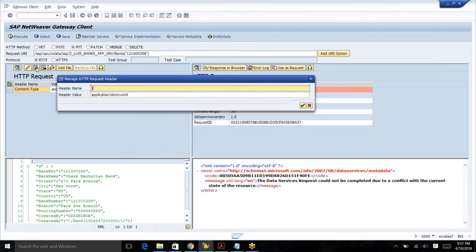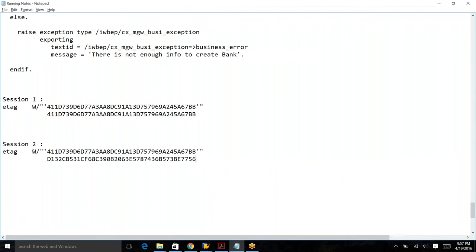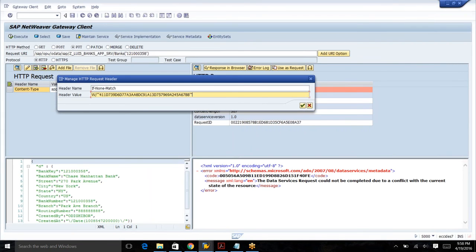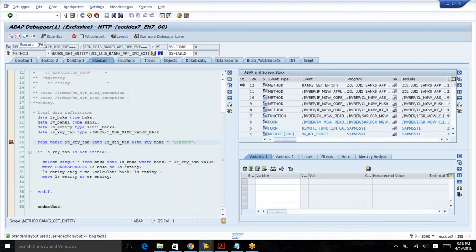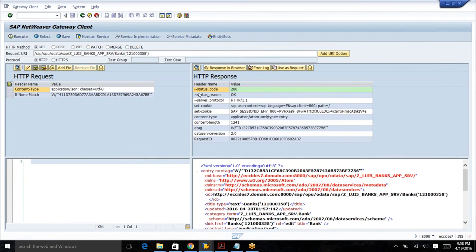So before we make any change, what we should do is from the application we should add the HTTP header if-none-match, and we will give whatever the entity tag that we received, and use the HTTP get method. Before we update from our side, we will check whether the data is updated or not. If data is updated, it will give us the new E tag.